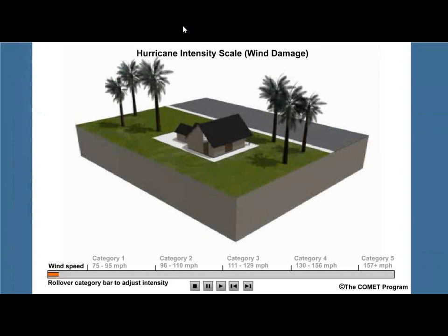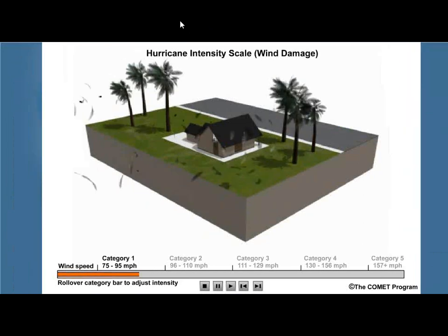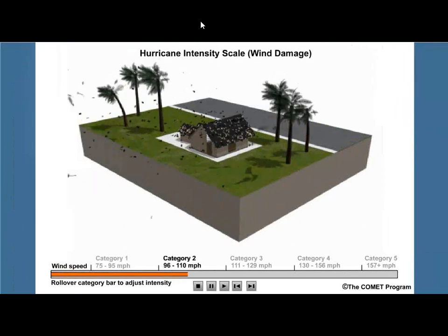So going through what Bryce talked about, our hurricane intensity scale, I'll go through these quickly, but this shows you kind of the differences between category 1 and category 5. So when we get to category 1, you see some minor damage to roofs, maybe some minor tree damage, shingles can be peeled off. Maybe some damage to weakened, more weak structures. As we get to category 2, there's more substantial damage to the roof. It's not destroyed, but there's more damage certainly to trees, especially the trees in our area, maple trees, oak trees, pine trees at that point.